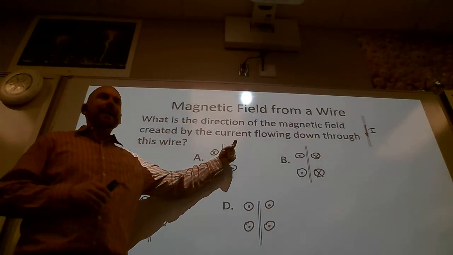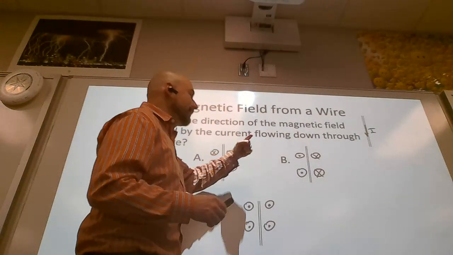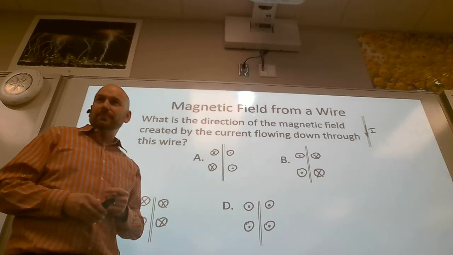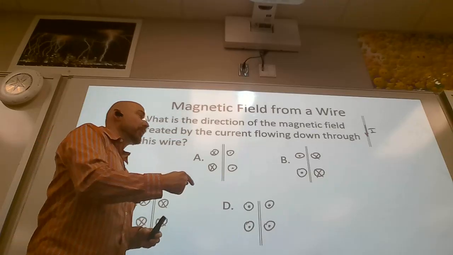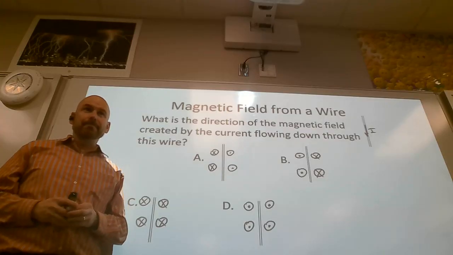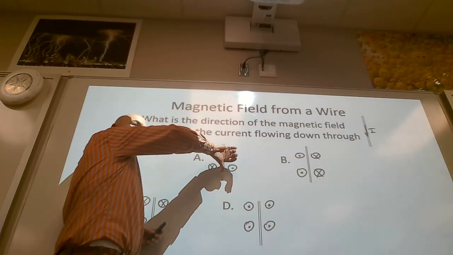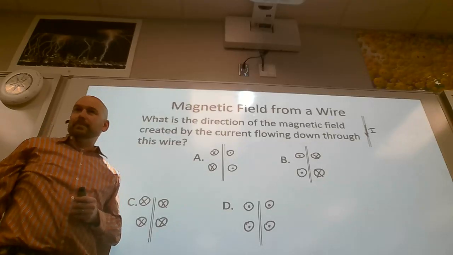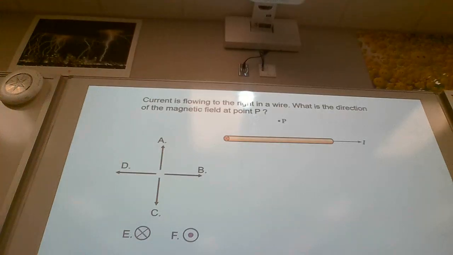Okay. Circle with a dot. This is like an arrowhead coming at you, like, duck. And you're like dodging. Okay? Like a bow and arrow. Okay? This is, you're looking at the tail feathers. As it goes away from you, we say into the page. Good with that? Okay? So this, your fingers are coming on the right hand side, are coming out of the page. On the left hand side, they're going back into the page. Good with that? Okay. Give that one a shot.